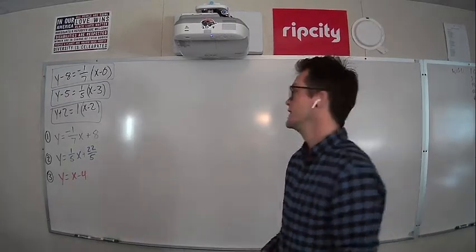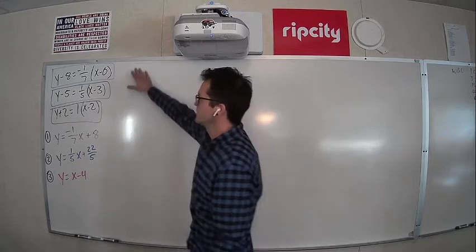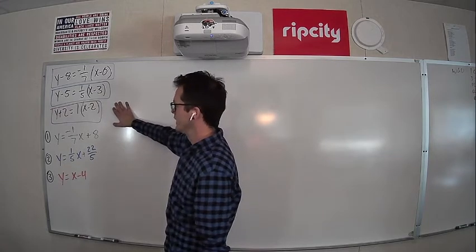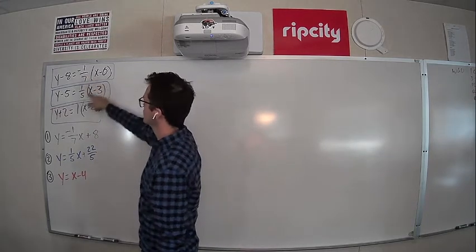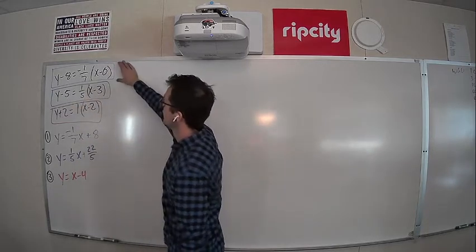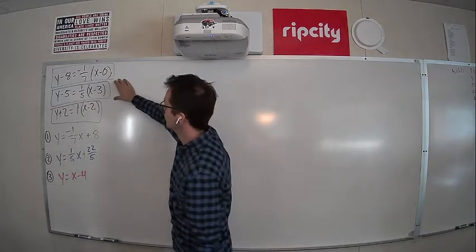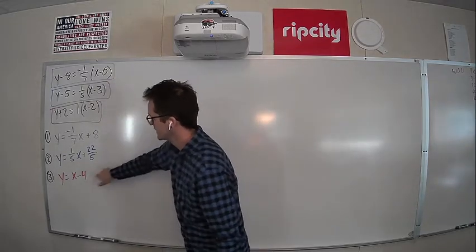Okay, let me explain what I did here. I took all three of the equations we just found. I didn't change them a bit up top. And then I simplified them. I simplified them by doing the distribution, and I isolated the y on the left-hand side. So this top one, I put a purple box around it, and then I wrote the simplified version in purple. The blue one is the blue one, the red one is the red one.